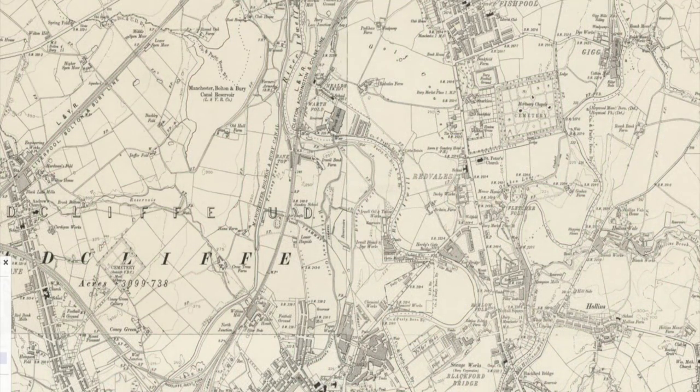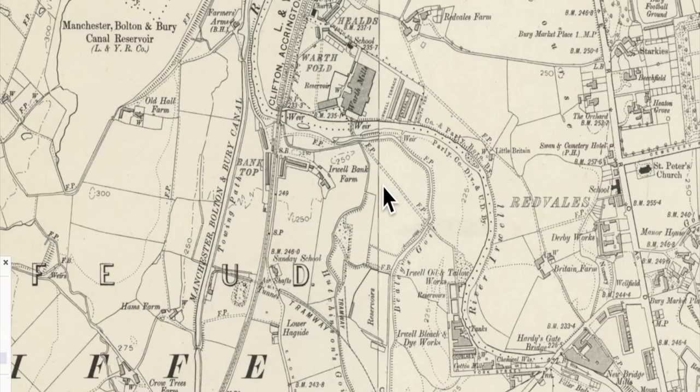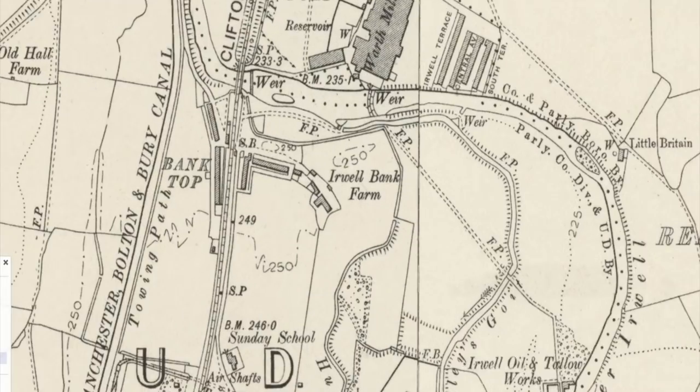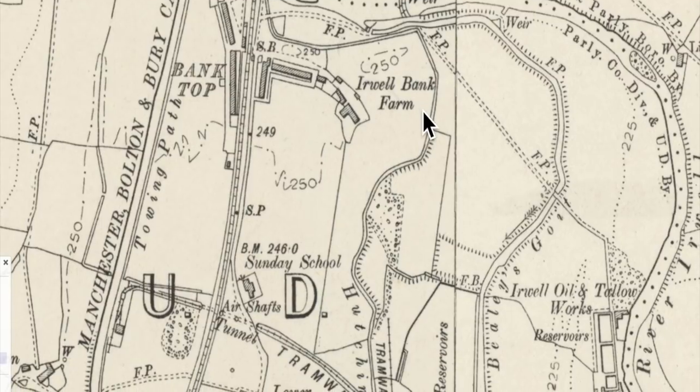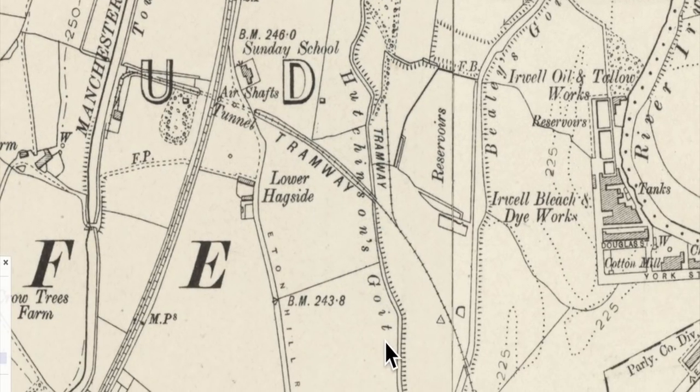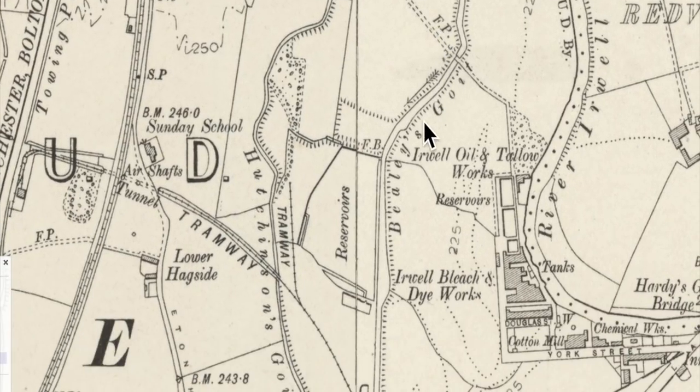I'm going to swing over to the old maps. There's the old maps — let's zoom in for some detail. You'll see we've got two weirs: Weir 1, Weir 2, and we've got goits that come off these weirs. What's a goit? A small artificial channel carrying water, usually used with respect to channels built to feed mills and factories. So first off, here's Hutchinson's Weir — there is a feed off the weir, an artificial waterway that runs down into the town of Radcliffe called Hutchinson's Goit. And there's a second goit that comes off behind this weir called Beely's Goit.